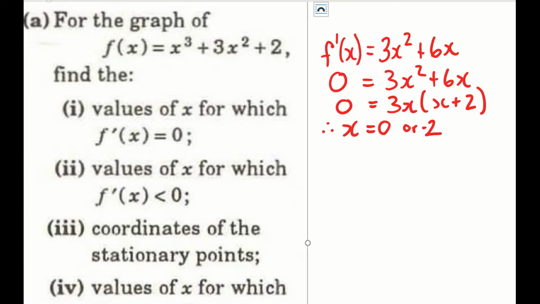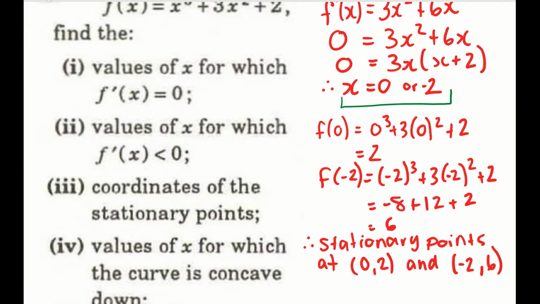So let's go to part 3, coordinates of the stationary points. So remember, stationary points. We differentiate, we solve it to equal 0. That gives our x values of our stationary points. We then find the y value of our stationary points and determine their nature. So what we actually have here, in fact, these are the x values of our stationary points. So now I just need to know what are my corresponding y values at these x values. So sub your x values in. So I found my corresponding y values. So therefore my stationary points are 0, 2 and negative 2, 6. Okay. Alright, so I found my stationary points.